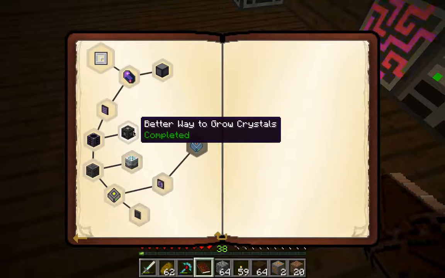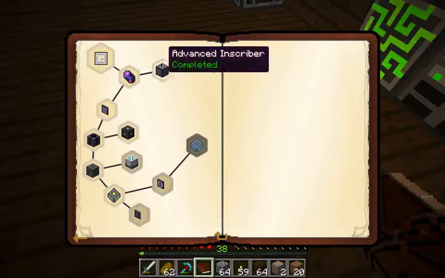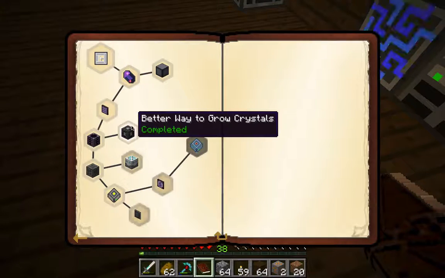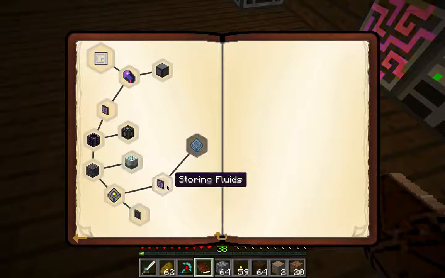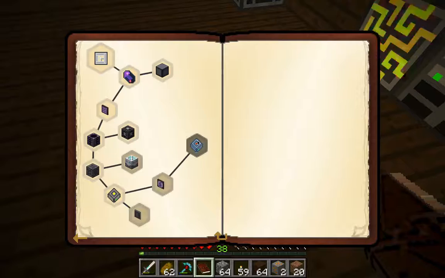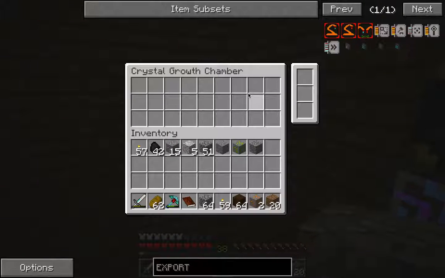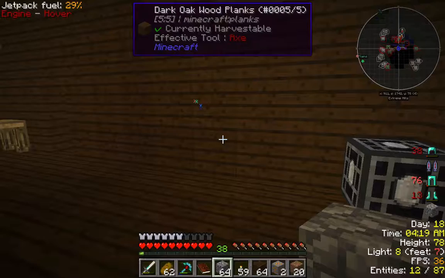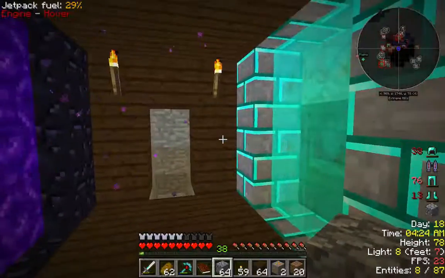So I did this one, we just did this. And then I made the advanced subscriber. I did this and this and this and this. Bulk storage, selling fluids, automating machines, whatever that is over there. So this is the crystal growth chamber. I haven't used it yet. I actually have no idea how, because I don't have any seeds right now.